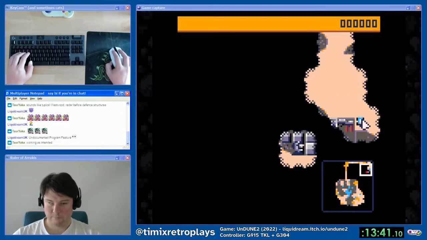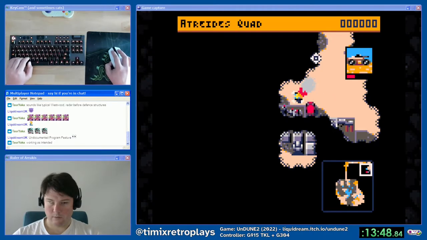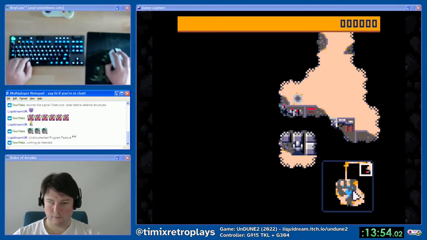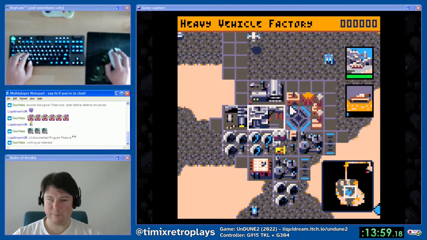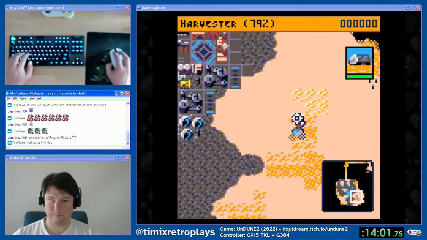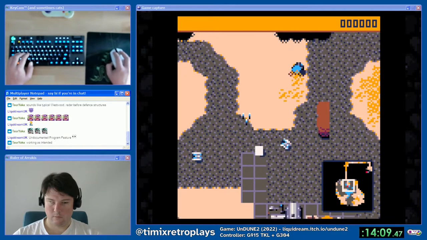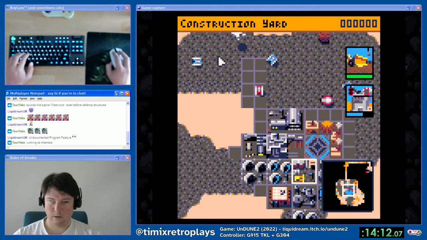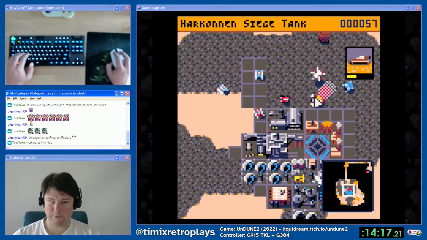Yikes. Well, there's a heavy factory anyway. Refinery, move. I can't tell him to move. Okay. So I stopped being able to command the unit once he was getting picked up for repair. Oh, this is deeply uncomfortable.